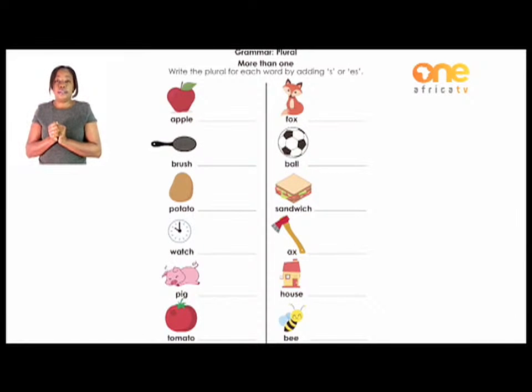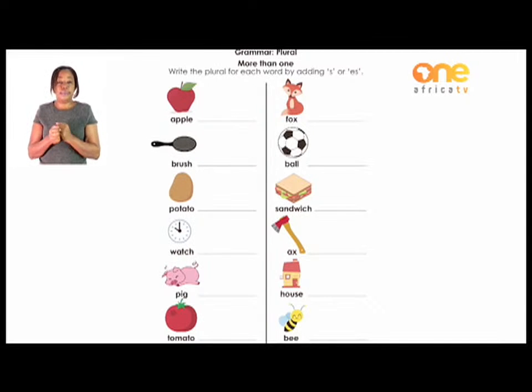So which words should I then add an S only? All the words which are ending with any other letters of the alphabet, we just add an S. But those words which are ending with an X, with an H, and with an O, we have to first add an E before an S. And also those words which are already ending with an S, we add an E before we add S to make it plural. Are we together? But the rest of the words which are ending with any other letters, we just add an S.